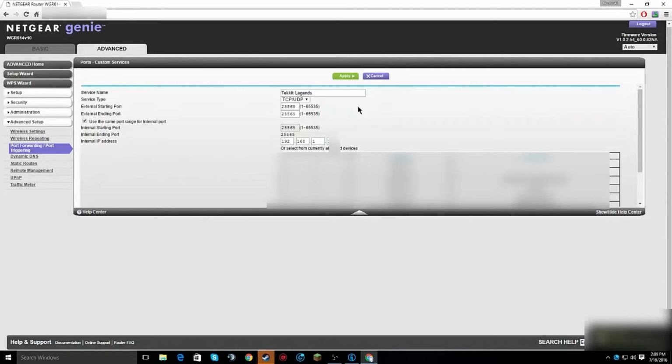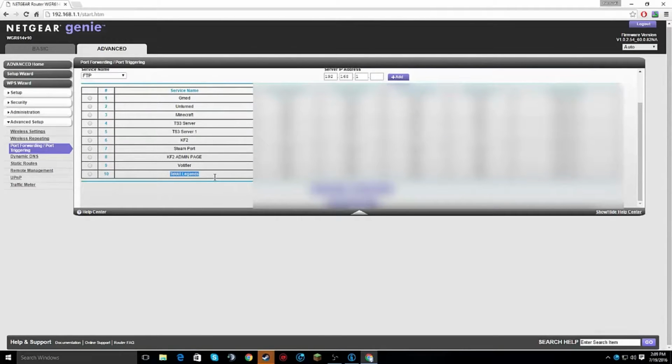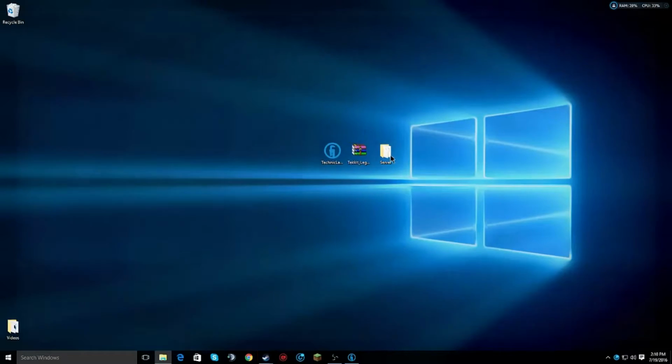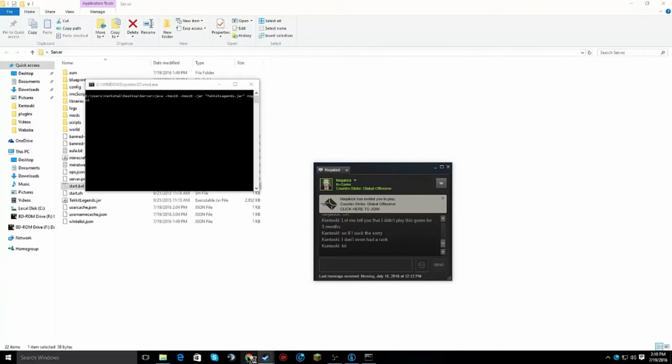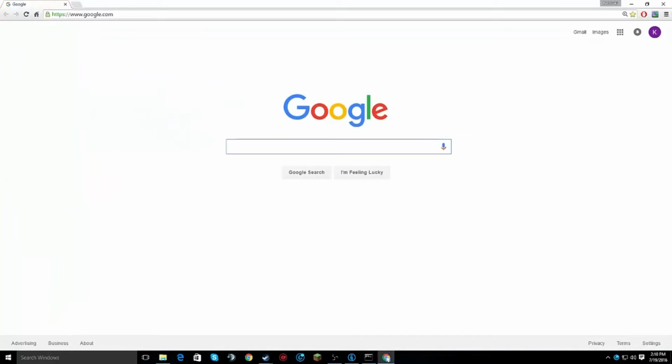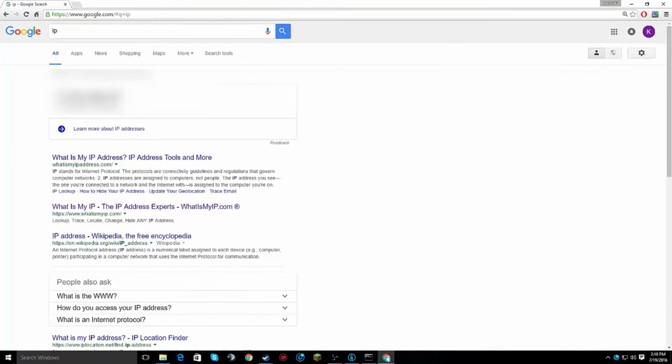And yeah, once you have done that, you'll want to click apply or save, in your situation, I don't know. It'll be listed right here, Tekkit Legends server. And that's how you port forward a Tekkit Legends server. So now you could close out of Google, open your server, and for your friends, now they don't put localhost as I did in the other server. You'll have to give them your public IP address, which you could find by typing IP in Google Chrome, and it'll be listed right here. You'll want to give them this IP address. So once you have done that, you could close down Google.